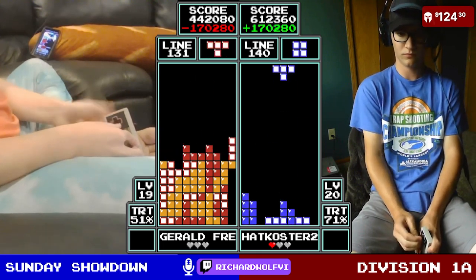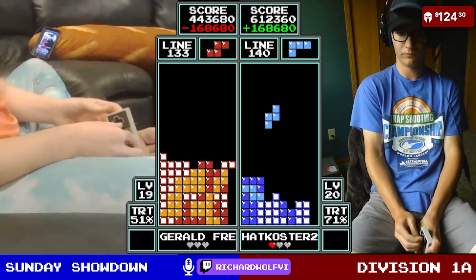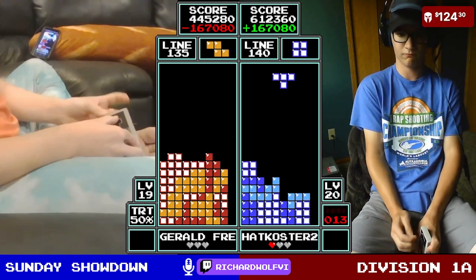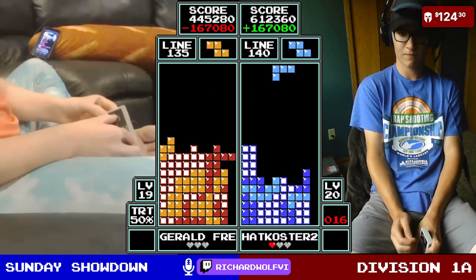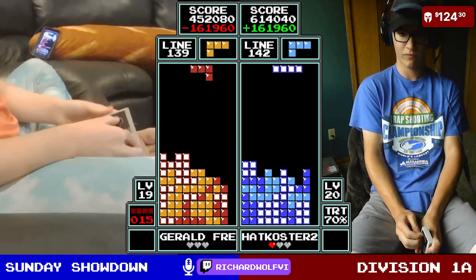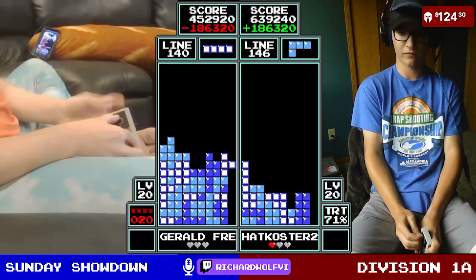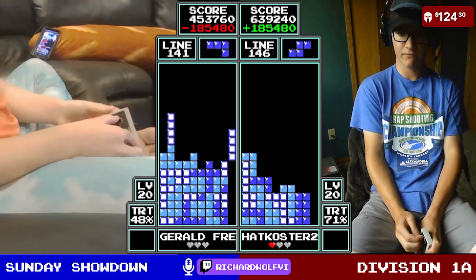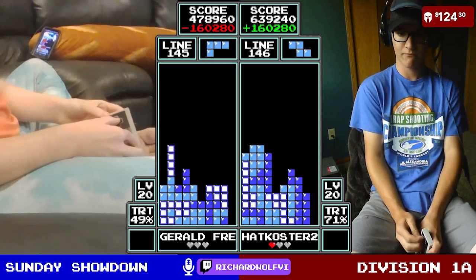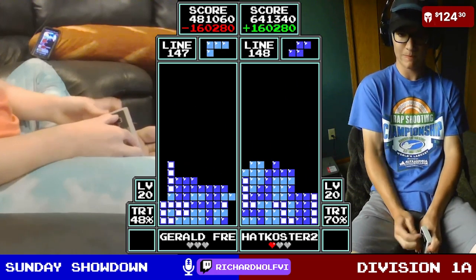Gerald needs to get his burdens in to get into scoring position. Gerald at 444, At Koster 612. At Koster having a very strong game today, and he is getting another Tetris to 639. Gerald blocked the well as the Lumber came. Ooh, that Lumber didn't go over, but he gets a Tetris. 478 for Gerald, 639 for At Koster.